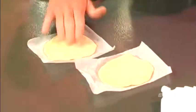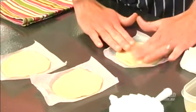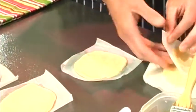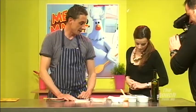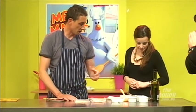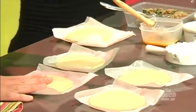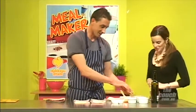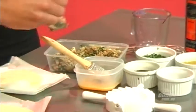The reason I've rolled them out and put them on pieces of paper is because they can get a little bit sticky and a little bit difficult to work with. So we'll just lay a few of those out. The filling that we've got is minced beef. You can use strip loin or tuna or any number of possibilities, chicken, whatever you like. Today it's beef, onions, egg, olives, and some herbs. And we'll be making a little chimichurri dressing as well for that. Oh, it smells very good. Yeah, this is a classic South American sauce and marinade for meat.